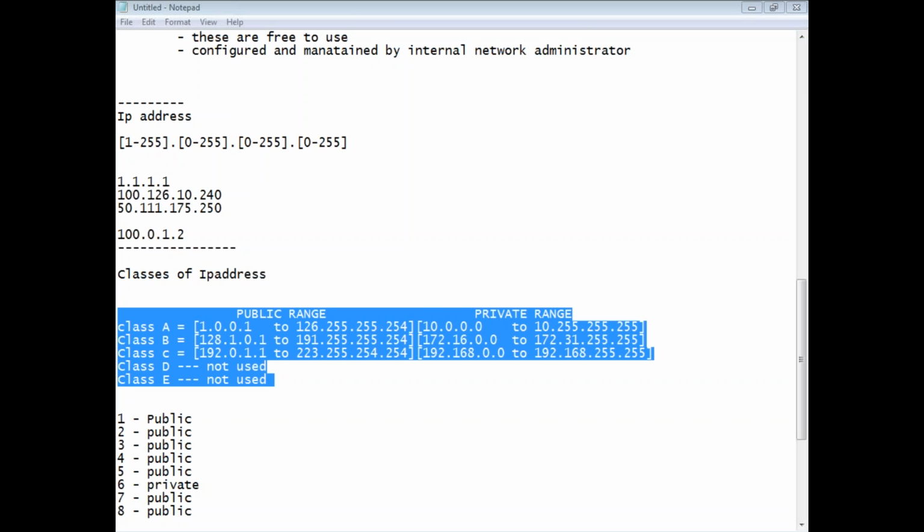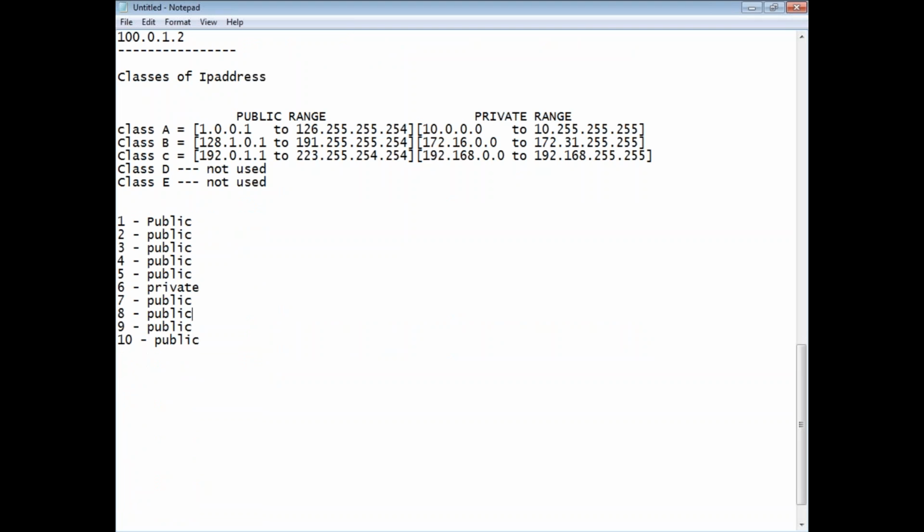I think you're seeing an IPv6 address. Till now we discussed only IPv4. It's showing an IPv6 address.